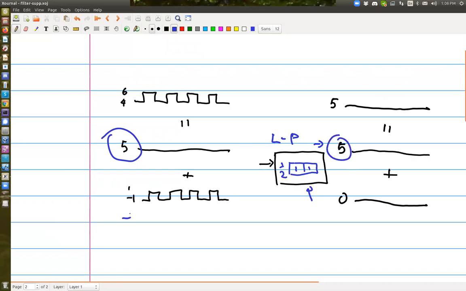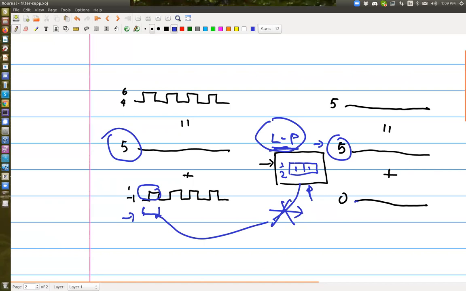On the other hand, for the high frequency component, if I just apply this filter, again we are doing a dot product, right? Just make sure you understand what we're doing. We're taking this filter, putting it here, and doing a dot product with this signal. So basically we'll just get 0 every time again. Because I get 0 every time, this doesn't get past that. The high frequency component doesn't get past, but the low frequency component does. Therefore, this is a low pass filter.